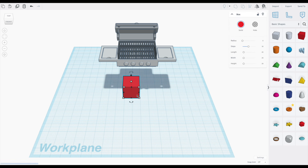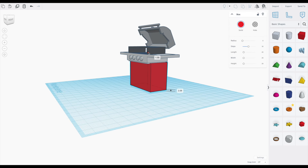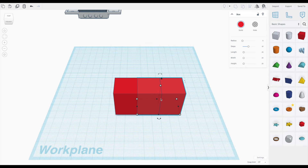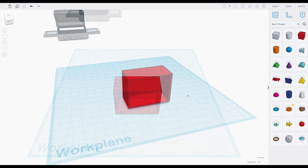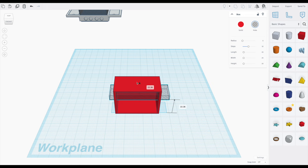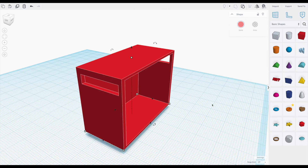Lastly, we need a cabinet base for the grill top to sit on. I take a red cube and stretch it out underneath the grill part that we already built. Make a copy, shrink it down, and turn it invisible. Center it inside the original shape and combine it to cut out a cavity in this base. I take another invisible cube, stretch it out so it's long and flat, and place it right underneath the top of this cabinet. Combine the shapes to cut out these holes on the sides.